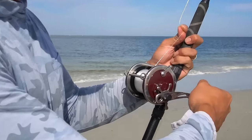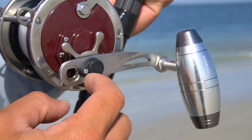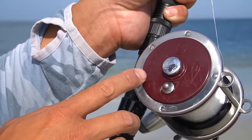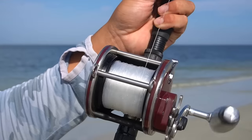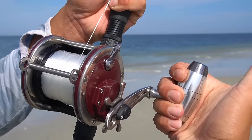This feels amazing. This is the Gomexus brand handle. It's really easy to change out the actual handle, and they make it for all sorts of reels. I just have mine on my Penn Senator. It's a great reel. Look how beautiful that handle looks. It just makes the whole reel look a lot nicer. It's got a great weight. It feels great in your hand.